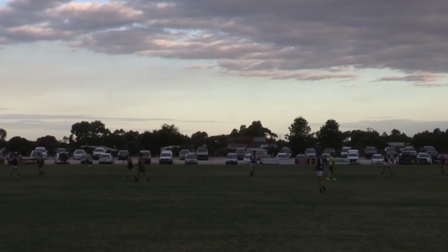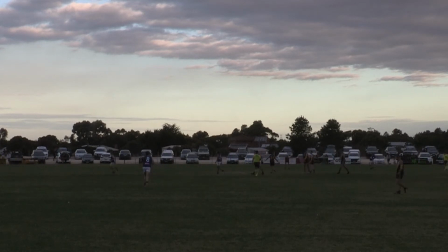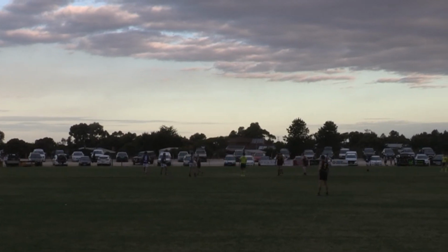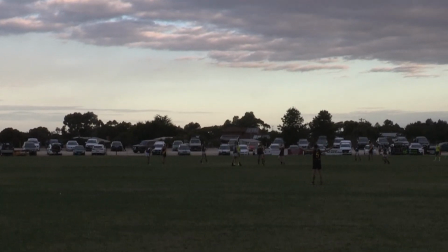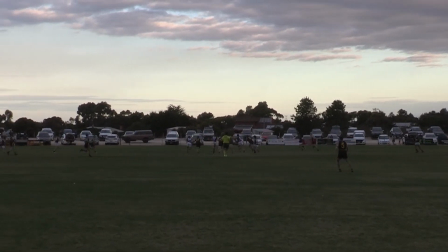Very, very impressed. With a young team, you've got to have the consistency. So you might find during the year that they might lose a game or two that you don't think they're going to lose. But if they can continually put up displays like this, I think we've got another contender. I really do. Well, they don't play Bellpost till round 8, and they won't play in the league till round 10. Bellpost still.